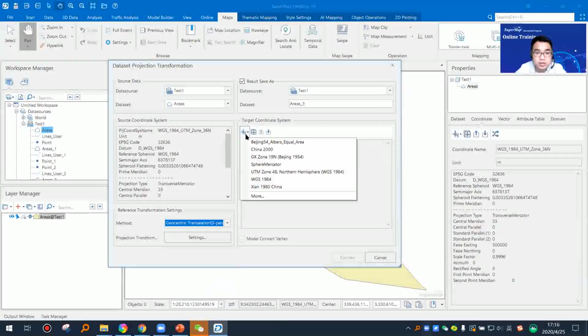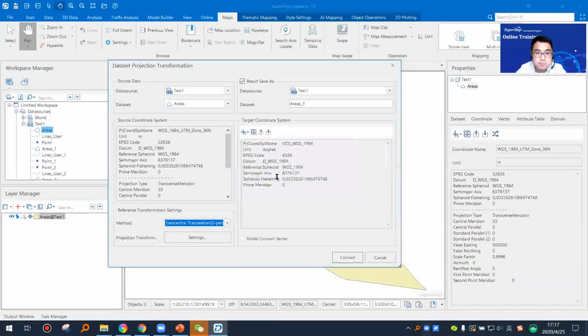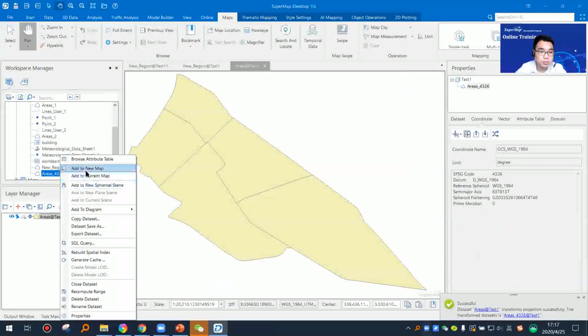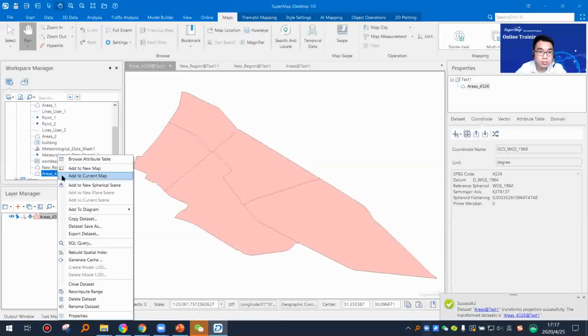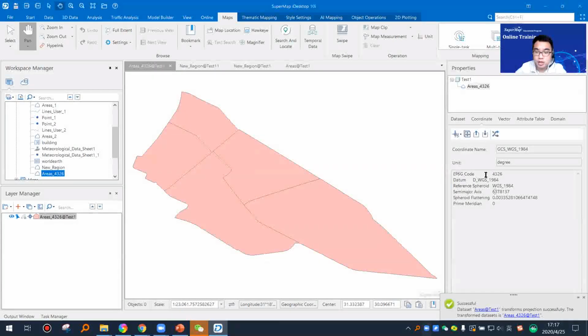Like here, I will set, yeah, and click convert. Set a name. So you can see I converted the coordinate system.